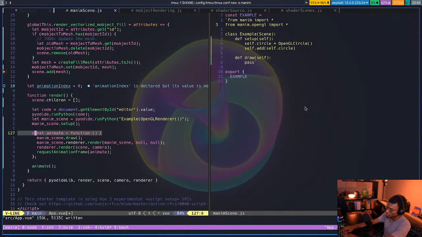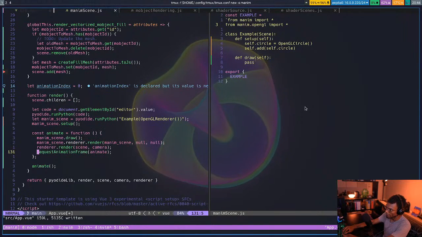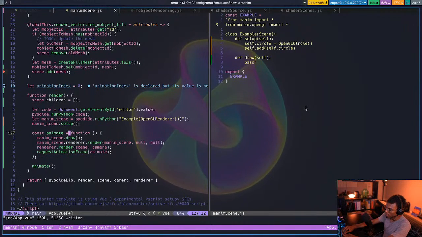It should only schedule itself if the animation index equals itself. So const animate is this function.